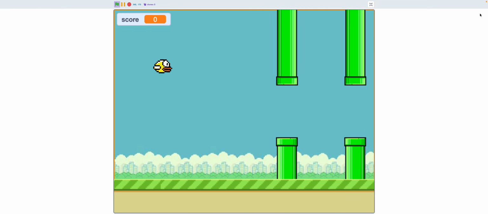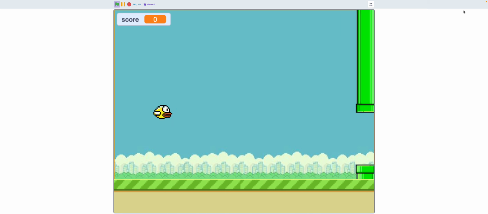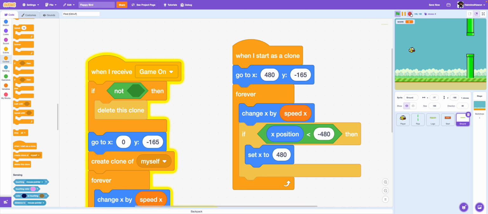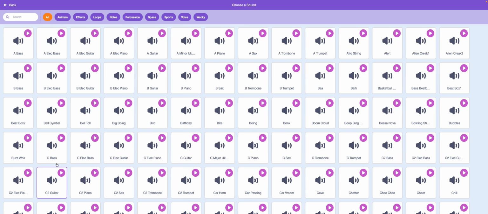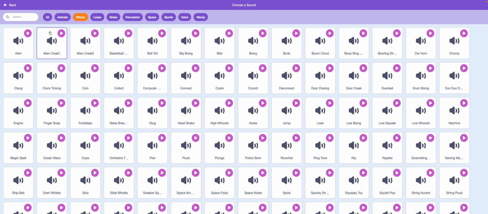Let's add some sound effects. I borrowed some from another Scratcher, but now I'll just do my own sounds. On the pipe sprite, search for sounds. Go to effect.